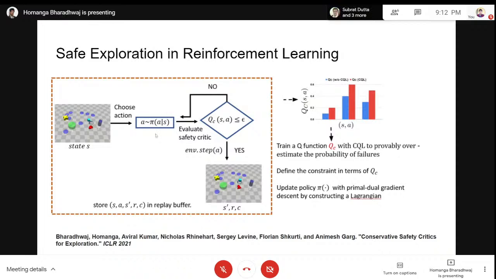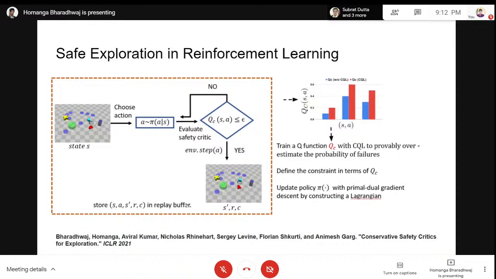And what we augmented the framework with is that at every step we check whether the value of that probability is less than a certain threshold. If it is not, then you resample an action from the policy. And you keep doing this resampling till you find an action in a state such that the probability of failure is less than a threshold. And if that is true, then you execute that action in the environment. Of course, there is an obvious caveat to it: you cannot guarantee that you'll ever find an action that satisfies this. So that is a drawback of the approach and is a limitation. But apart from that, this approach works fairly well.